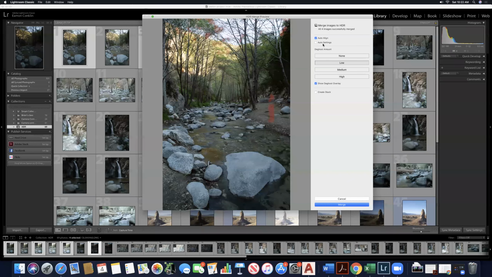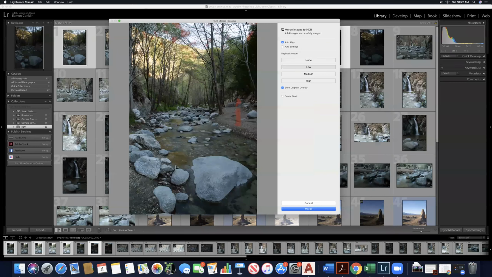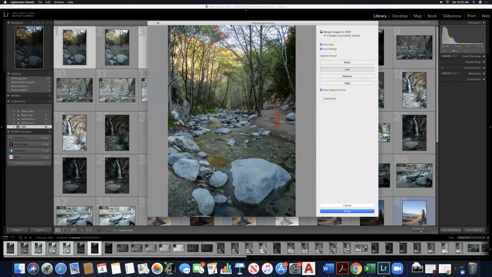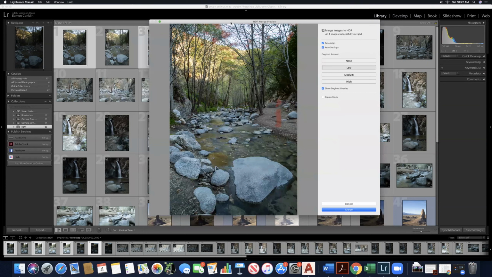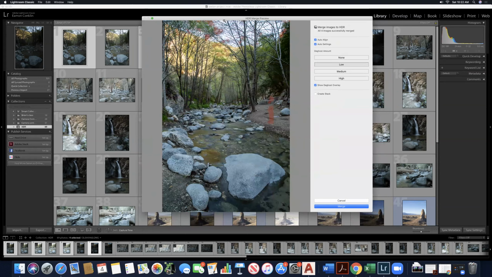And now let's talk about the auto settings. So if I click on auto settings, what it'll do is it'll try to adjust some of the basic settings to make this look more HDR-y, right? So this is with it off, and you can see pretty bright sky, still pretty dark in the details here. With it on, it tries to fix some of that. What this is doing is actually adjusting the sliders in your development module. So when it actually does merge this image and we open it up into development, what you'll see is some of your sliders will already have been moved, right?